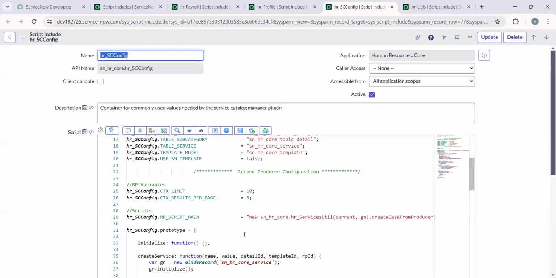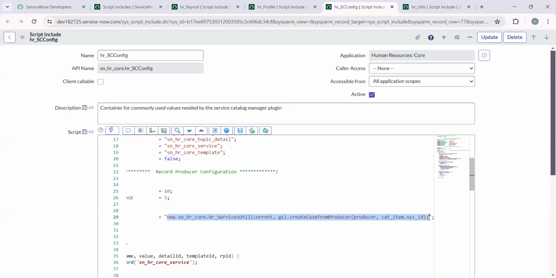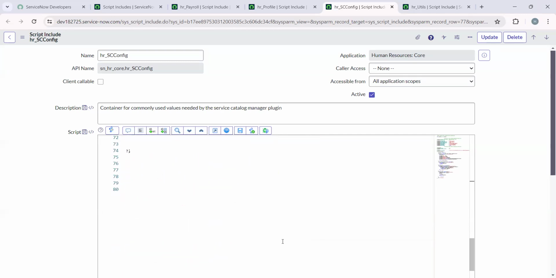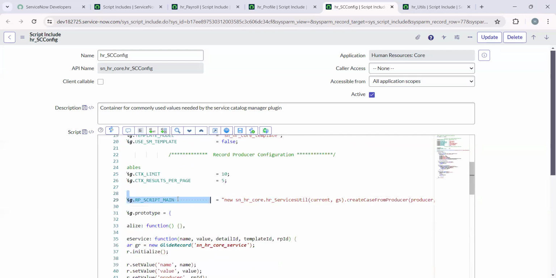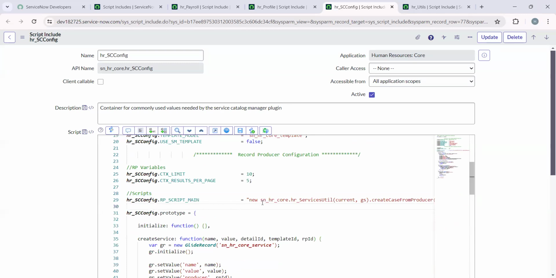I told you, in every record producer that you create, you have to add this line, because this line will be checked and only then will it start executing some of the functionality in the system. See, RP main script, record producer main script.